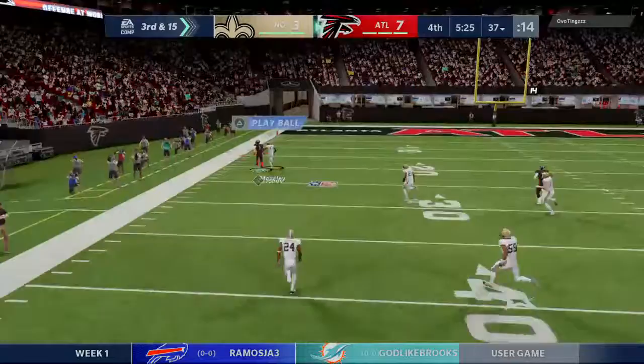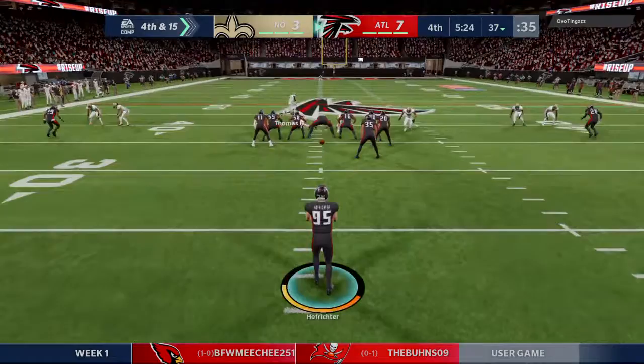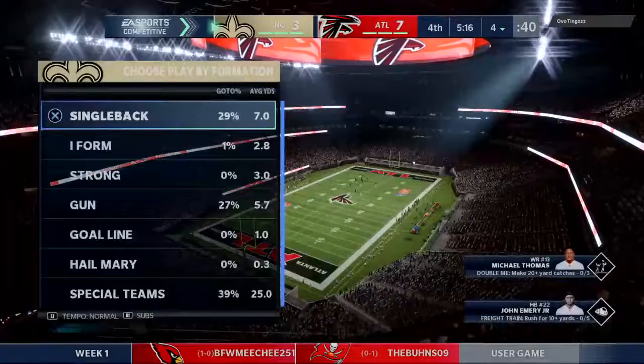Jones, and unable to connect, incomplete. Now give them credit, they took their shot, but it's going to bring up fourth down. Critical play in this football game, because if they pick up the first there, that clock keeps rolling. Has to be a little frustrating for them, because they know that they pick up a first down there and continue to eat away at the clock, really increases their chances of closing this one out.